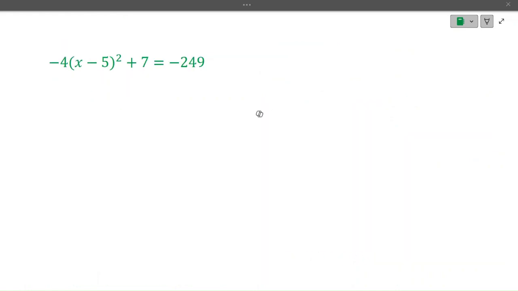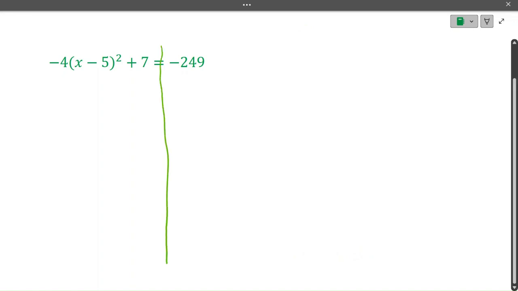It's our last problem in this problem set, and boy, do I see a lot of negatives. That's all right. Let's go ahead and get started. I'm going to start by dividing my equation into 2 sides, the left side and the right side, because we're going to be moving a lot of things from one side to another. Remember, we're doing order of operations backwards because we're trying first to get x minus 5 quantity squared by itself so that we can square root it and then ultimately get x isolated on its own side.